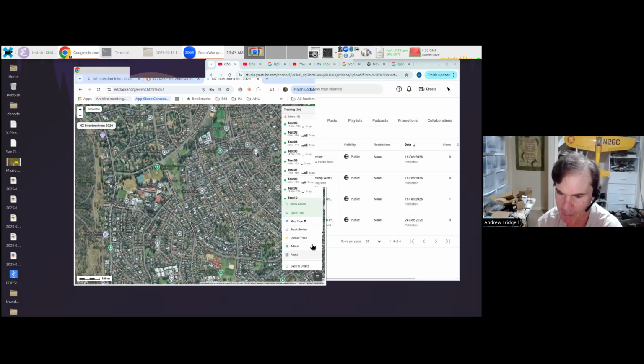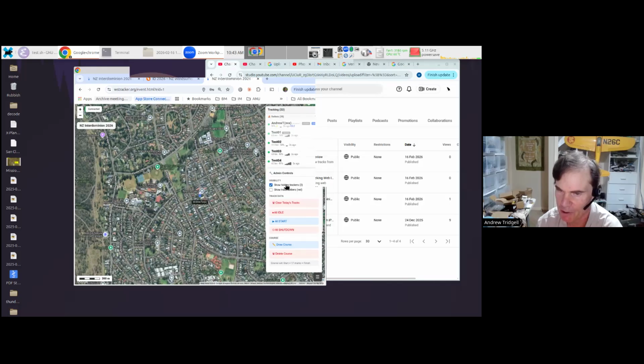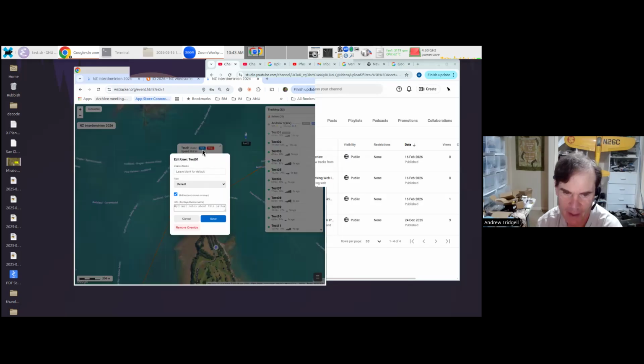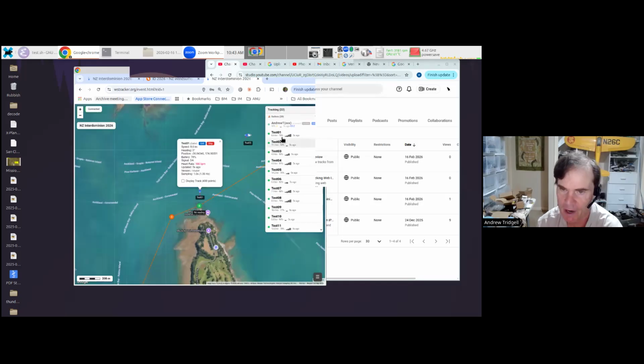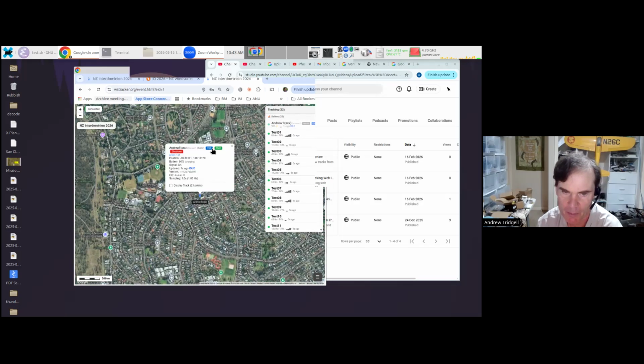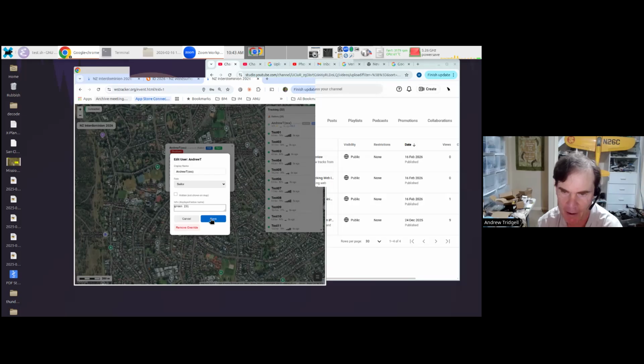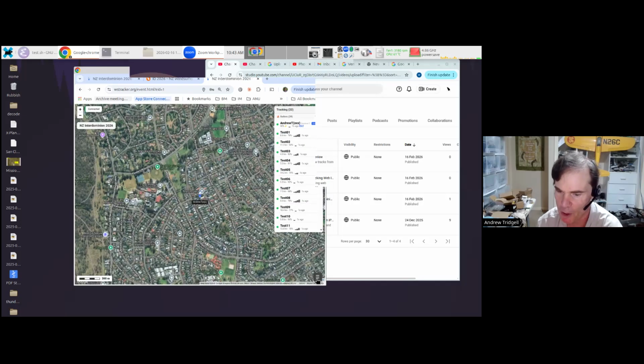If you're wondering why a sailor isn't showing up when they should, then as an admin, if you go into the admin menu again, you can show hidden trackers. So I'll show hidden trackers, and there's 2 that are hidden at the moment. There's Andrew TXXX and Testo1 was hidden as well. So I'll unhide that one. I'm going to mark that not hidden again. And Andrew T, I'm going to mark as not being hidden now, and they come back again. So it's worth checking in this interface whether somebody is hidden or not.